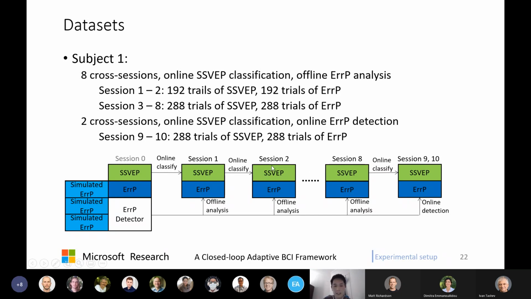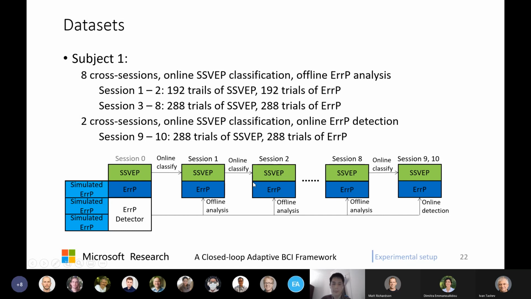For each session, an SSVEP model was trained with the data from the previous session, and during the experiment the SSVEP in the current session was classified by this pre-trained model, so that the error-related potential could be induced.